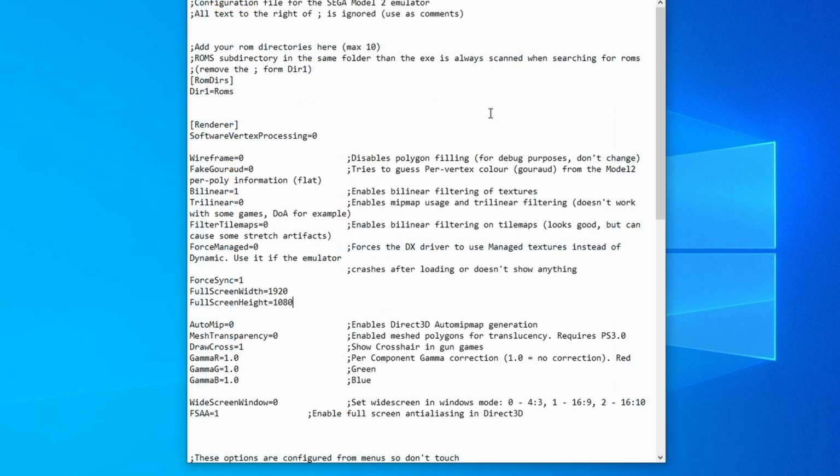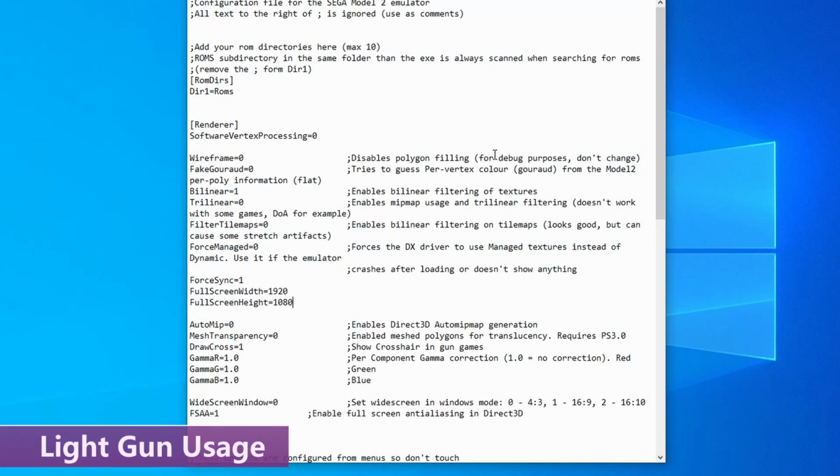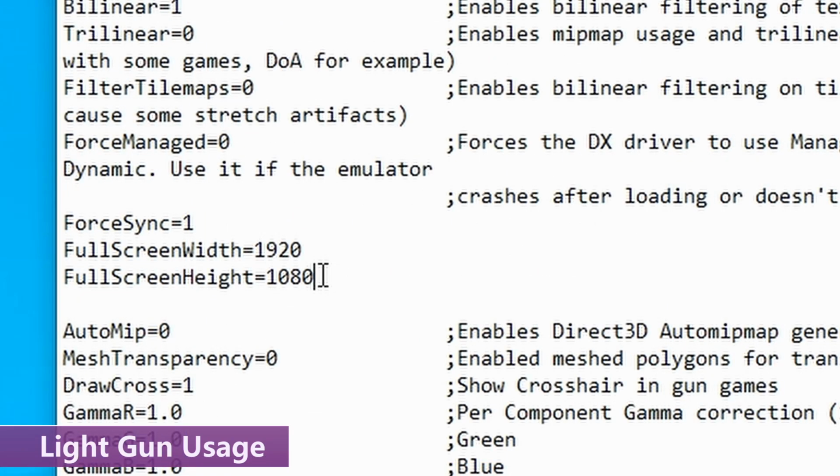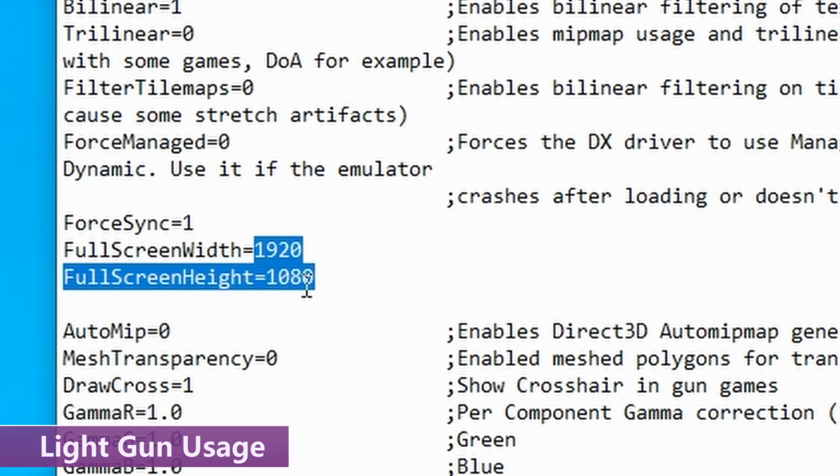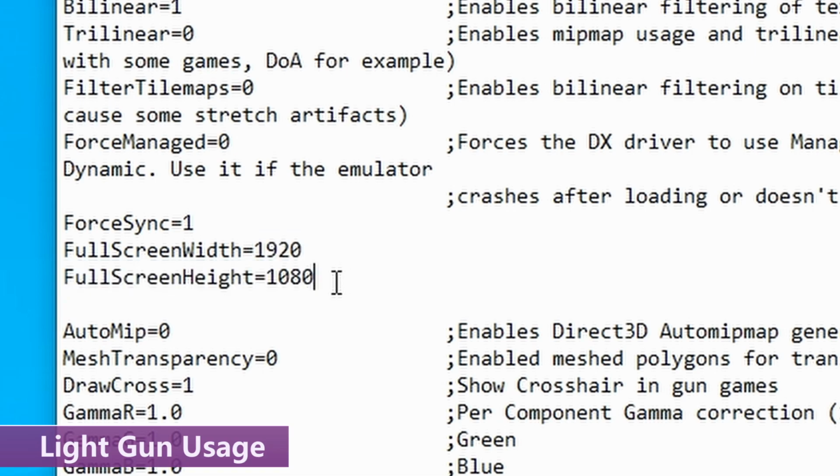And all of the screen flash removal and cheats and scan lines are applied to these as well. This configuration is light gun ready, with raw input being used and all games calibrated for both players. However, if you change your resolution, you may then need to recalibrate the light gun games. Now, for me personally, when I changed my resolution, accuracy was not maintained. However, other users report that accuracy is maintained no matter the resolution.